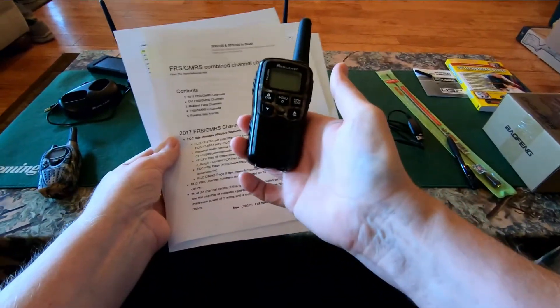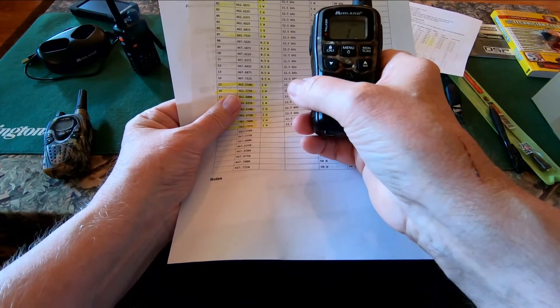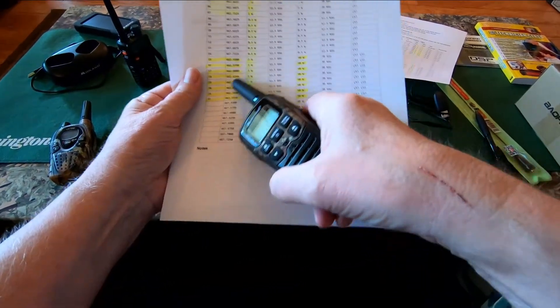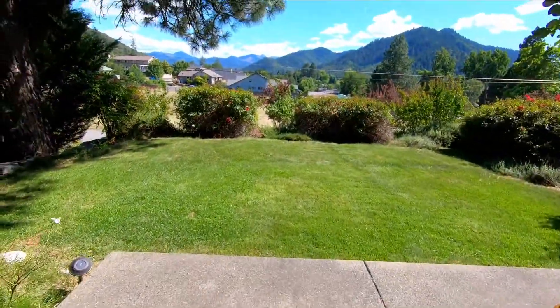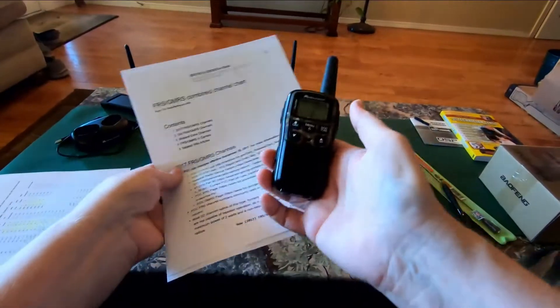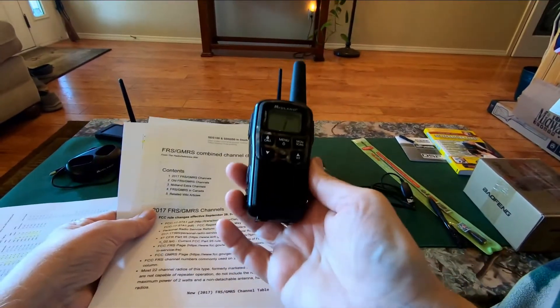What the FCC has mandated since 2017 is that FRS and GMRS be combined. On my old Midland I'm on channel 1 FRS and it says Hi. On the new FRS radios as of 2017, channels 1 through 7 are 2 watts, channels 8 through 14 are half a watt, and channels 15 through 22 are also GMRS channels up to 50 watts. 5 watts is decent power and these always work great — the furthest distance I've ever talked on these was about 11 miles as the crow flies, from the top of a clear cut down to my house talking to my wife. So although I was thrilled to have the Xtalker with a Four Patriots solar charger and never have a dead battery, in fact I'm only getting 2 watts out of it — it's not good.